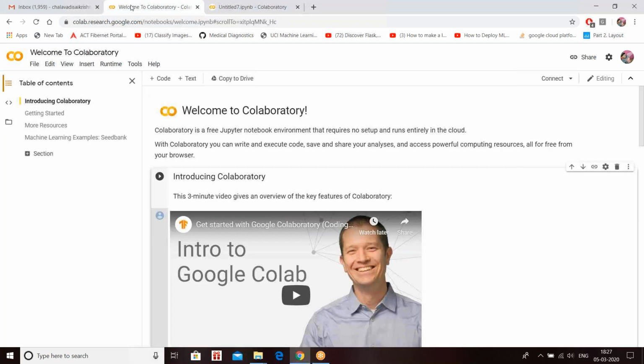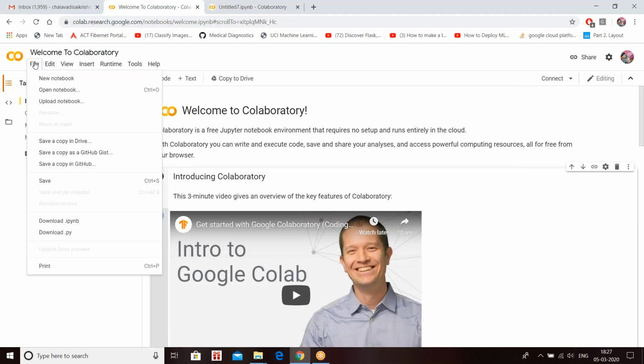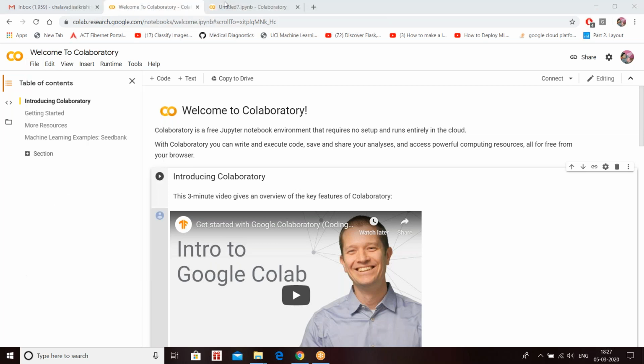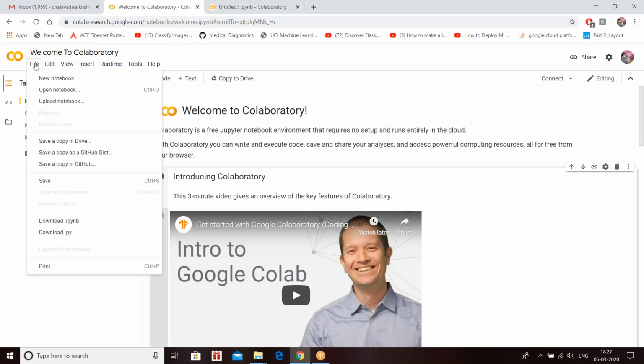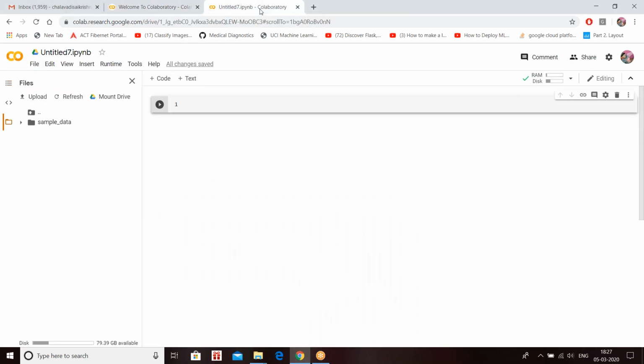So let's go to the basics. Here you have file options. You have many options, like you can open a new notebook from here itself. You can open an existing notebook. You can upload a new notebook. The notebook here means IPython notebook. You can save a copy to Drive. You can save the file, if you made Python code in Google Colab. So, for example, if you click on open new notebook, it will open something like this.